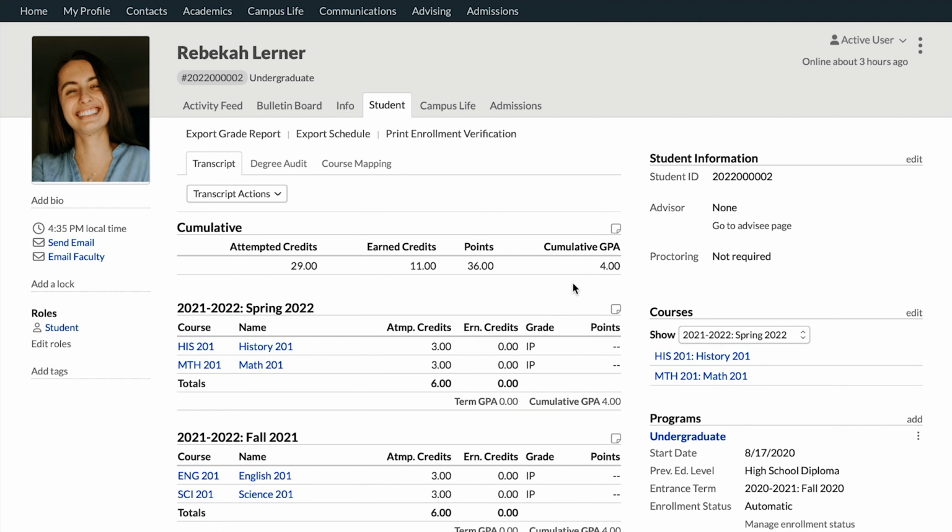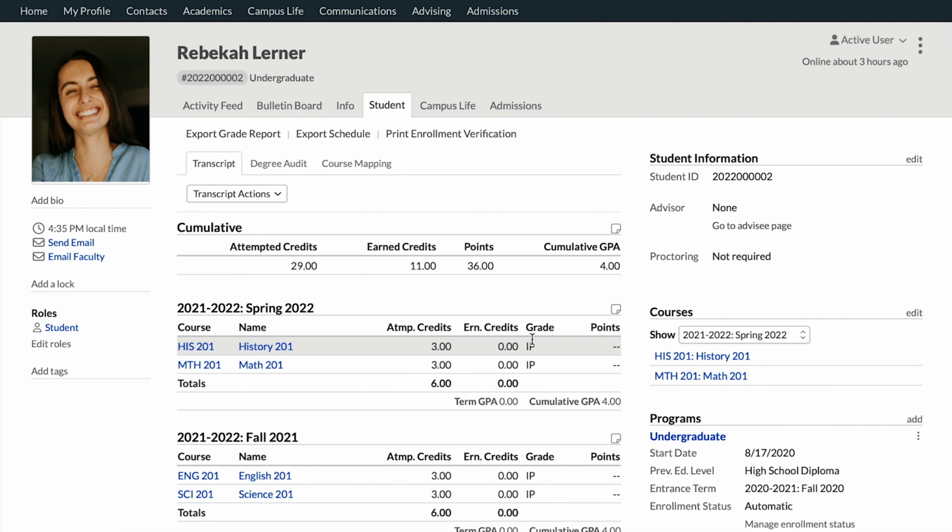So, what can go wrong when you're comparing your calculations with Populi's? Assuming that you did all of this correctly, why would you get a different result? It comes down to something real simple. It's likely that you're including a course that Populi isn't. Some of these are real easy.